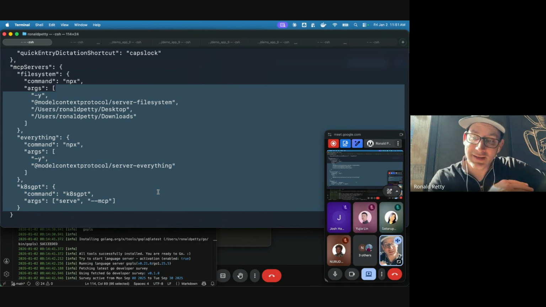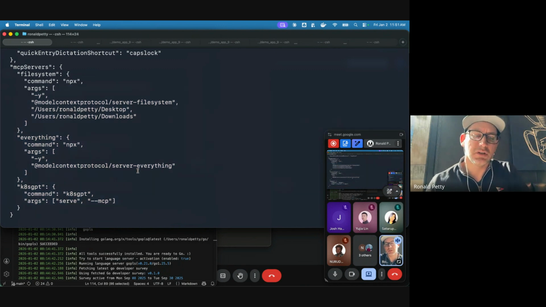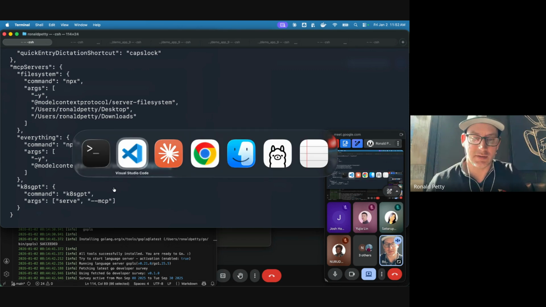Now, we just ran K8sGPT over the network as an example using curl. Claude Desktop is actually going to launch K8sGPT as a process and connect standard in and standard out. That's the standard IO interface. And again, in theory, it's more secure and actually faster other than the start time. So those are things to consider. What the file system MCP server is and what the everything MCP server is, I'll show as we go through here. These are just examples.